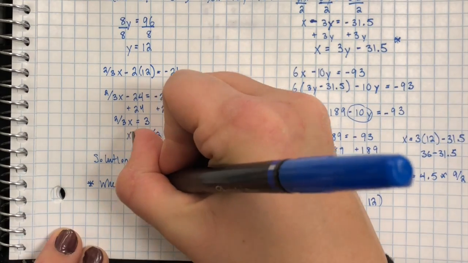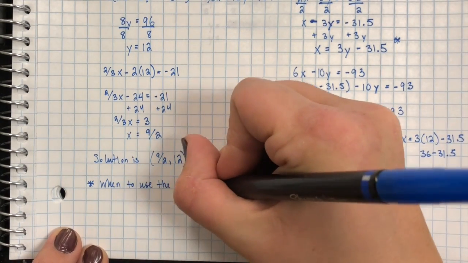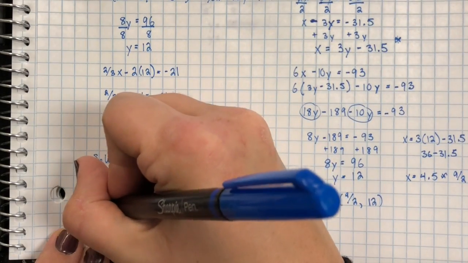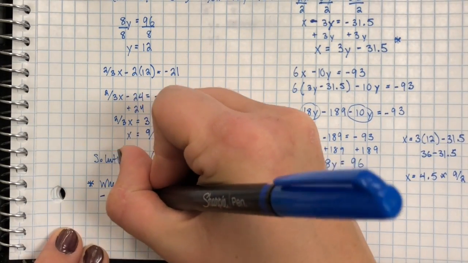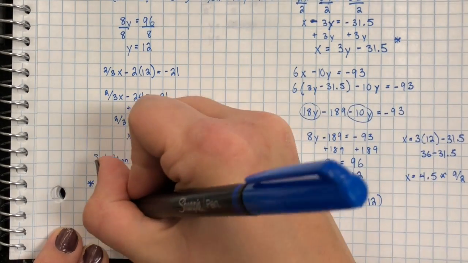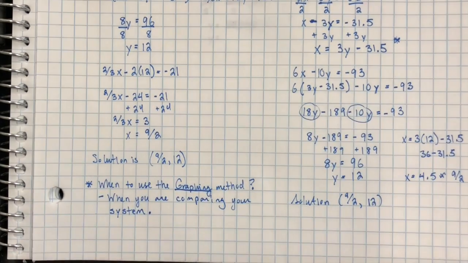And the last thing we just want to mention is that the method of graphing is going to be key on problems where they ask us to compare the systems. So if they want to know kind of what the break-even point is, you can do linear combinations or substitution. If they want to compare, you want to choose graphing.